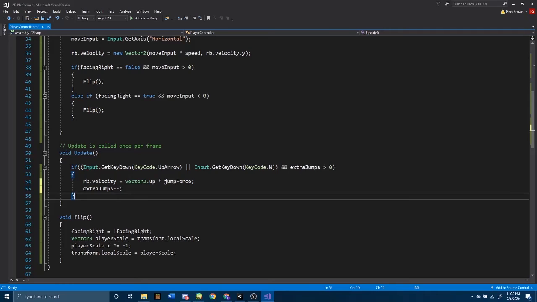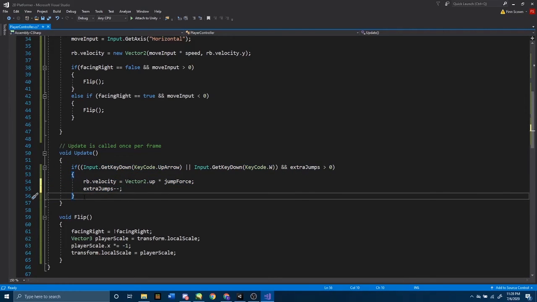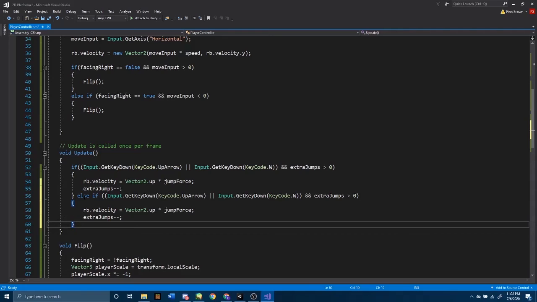I'm going to copy that if statement, type else after that if statement, and then paste. So now I have an else if statement that begins the same way, except I want to change this end part here.